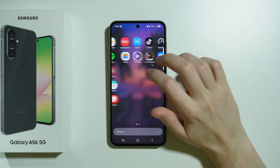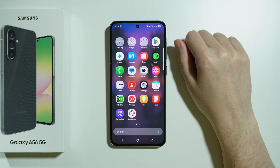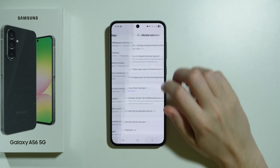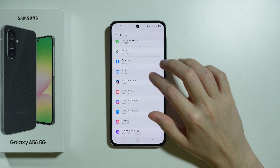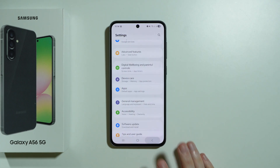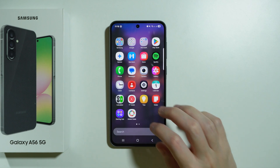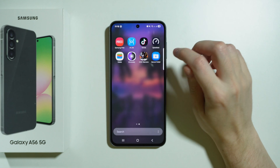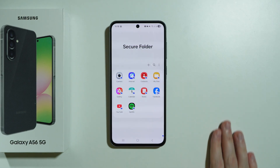Another thing is that we do not completely remove these apps, and there are some ways to find those apps. The easiest way is to simply go to the apps list, and over here you should be able to find the Facebook app pretty easily — you can even open it from there. If you want better protection or want it to work in a slightly different way, you will need to use a third-party app. I still believe the secure folder is good enough because it allows you to add pretty much everything on your phone and put it into the secure folder.